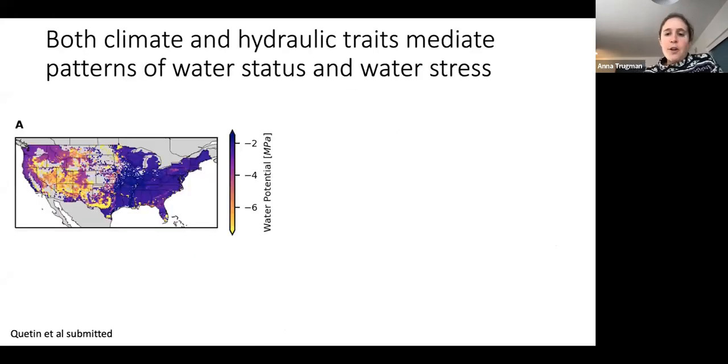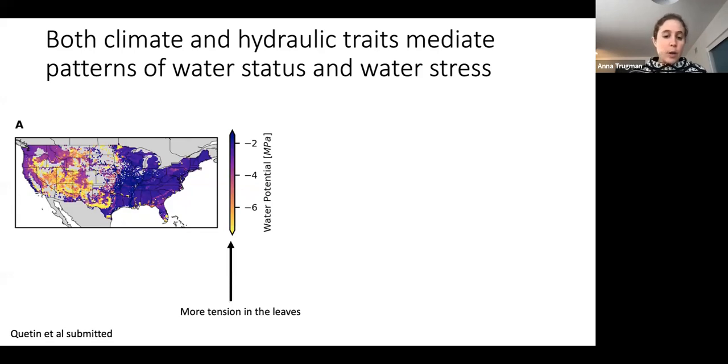And so these are some model outputs from our historical simulations. This is the average stressed water potential during the historical 20-year simulation. So it's the 10th percentile in terms of the driest number of days during this 20-year period. And this map, if you're familiar with the climate of the US, where it's wetter on the East Coast and drier on the West Coast, makes a lot of sense.